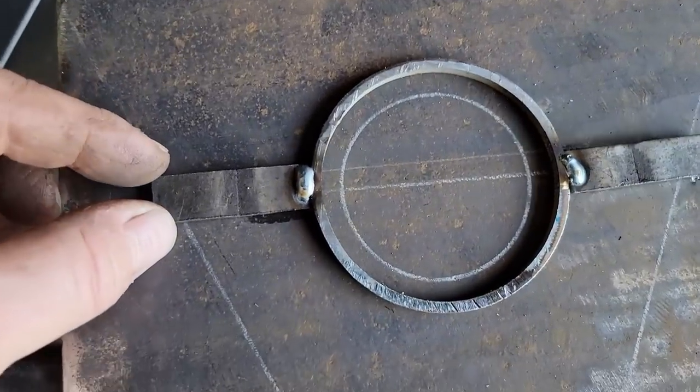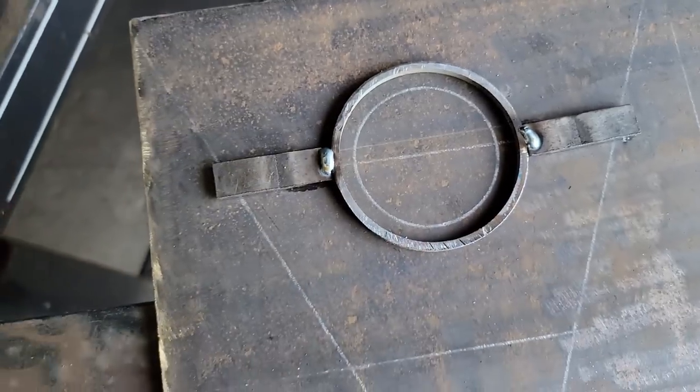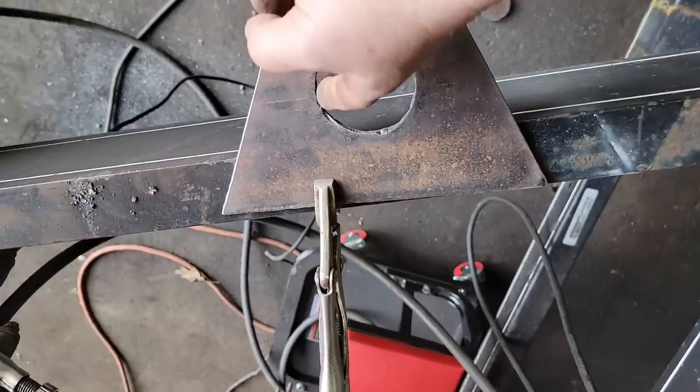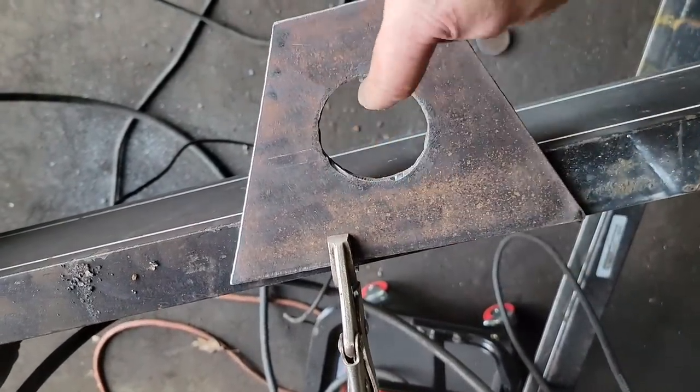All right, we're gonna see if that'll work. That's about 3/8 of an inch all the way around. I'm thinking my plasma cutter might work. I don't know, we'll see. Well, the template size is right, it worked well.